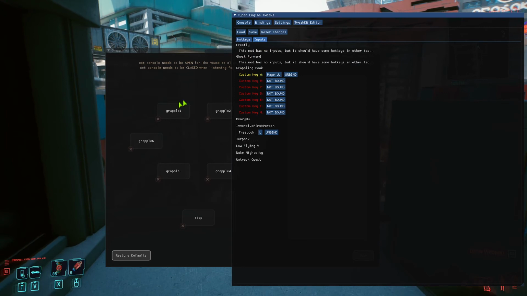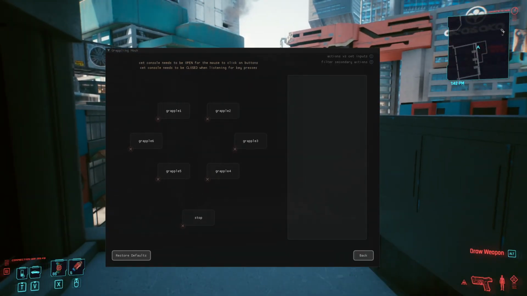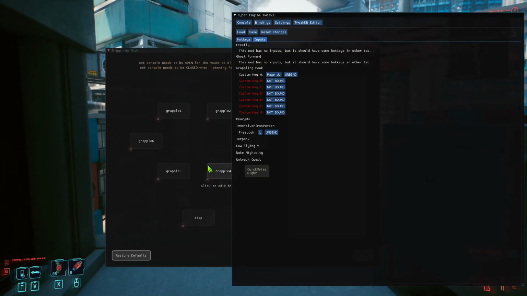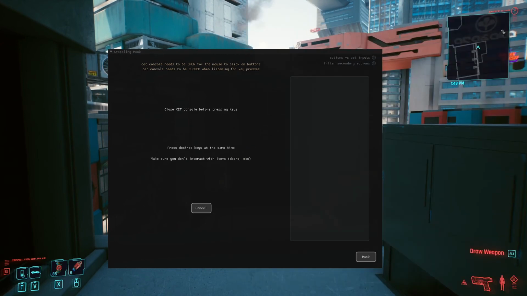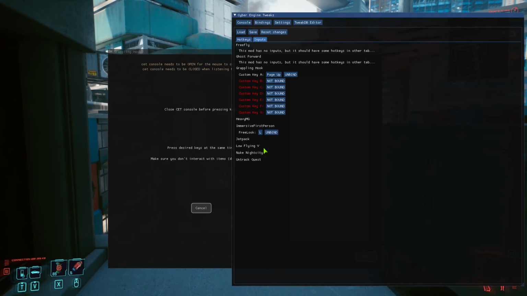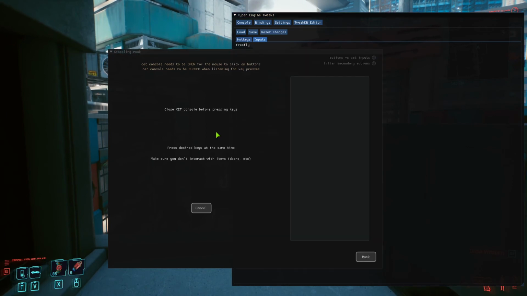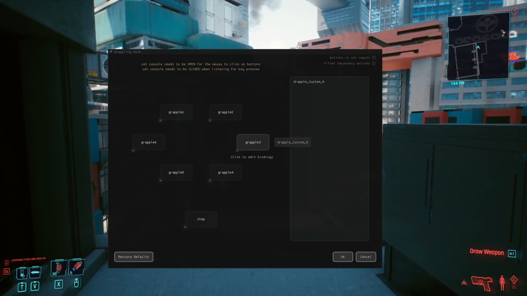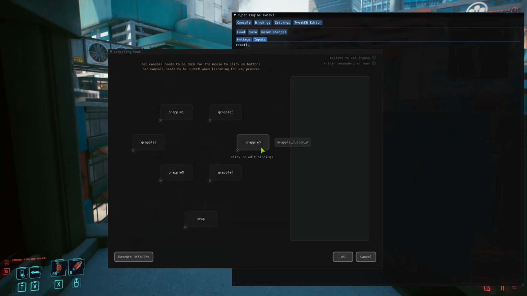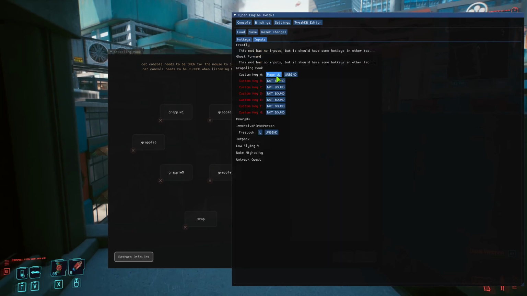Save. Don't worry about A. I intentionally named them A through G so that they wouldn't be confused with 1 through 6. A does not naturally mean anything about 1. It's just the first CET binding. Save. Okay, so I want to tie grapple 3 to page up now. I hit page up. Why didn't that work? I had to hold it in for a second. Okay, so now it's tied to grapple custom A. Grapple custom A is tied to page up.